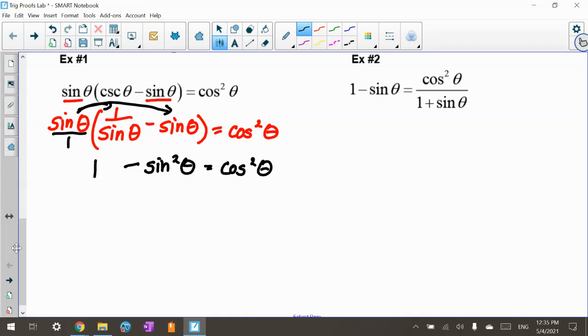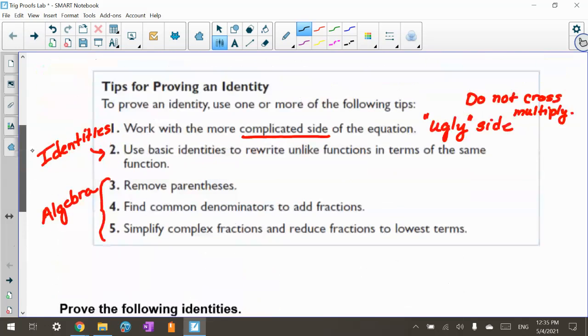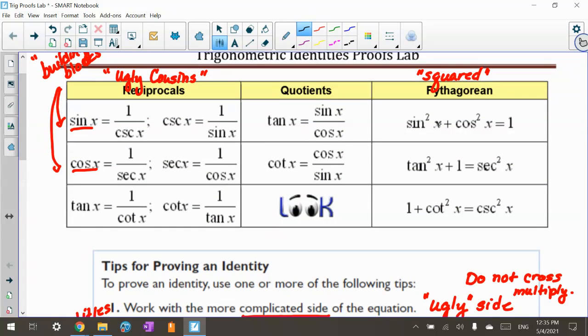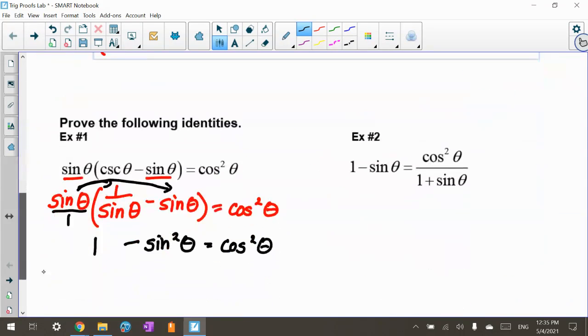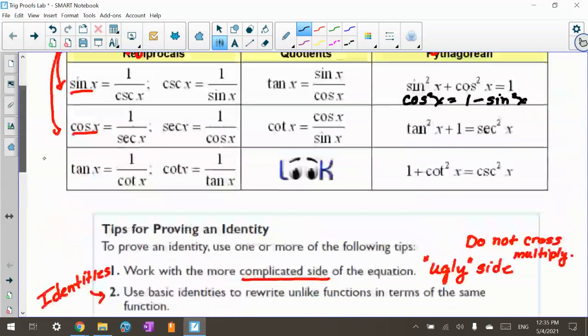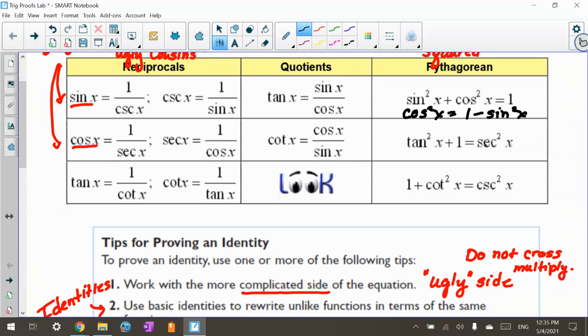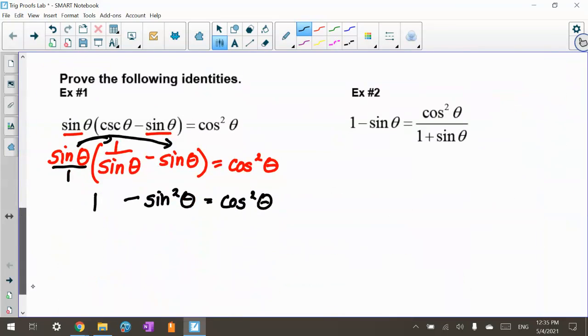I wonder if that's an identity. So I'm going to come up here and look. Is 1 minus sine squared an identity? But I look at it and say, oh, if I move this over to this side and say, oh, cosine squared of x is going to equal 1 minus sine squared of x, I can move it that way. Then I can replace it right here. Okay, so 1 minus sine squared is cosine squared of x. And guess what? They match. So this is cosine squared of theta. This whole left side equals that, equals the right side.